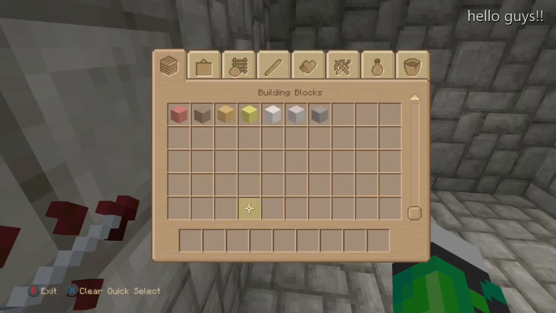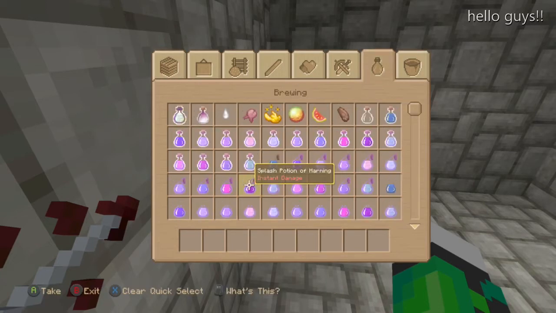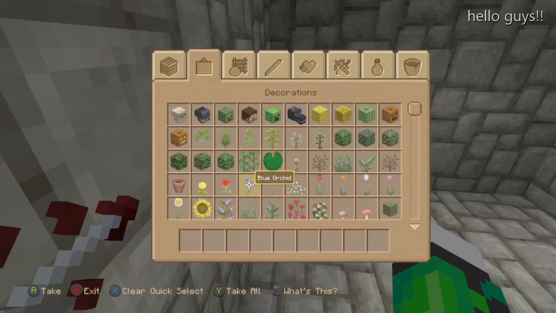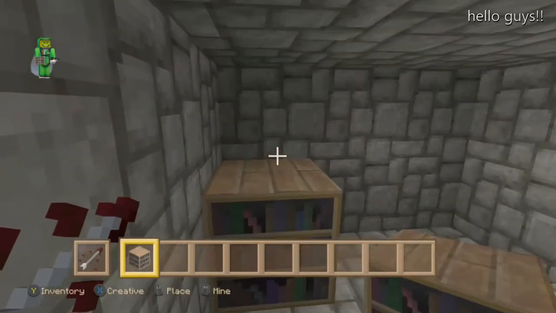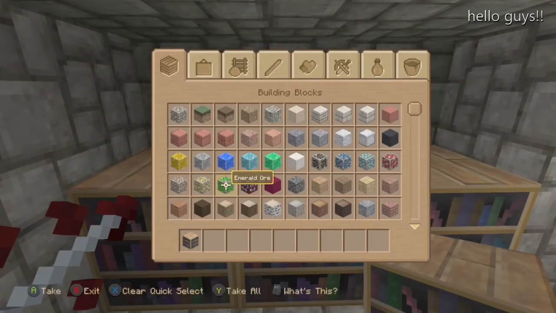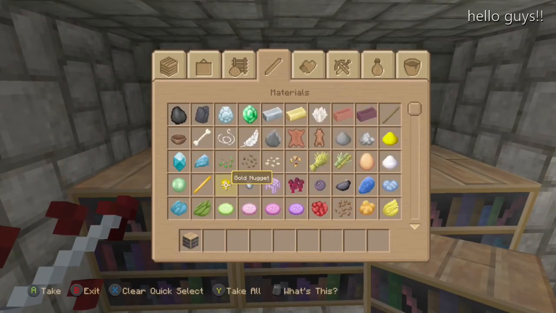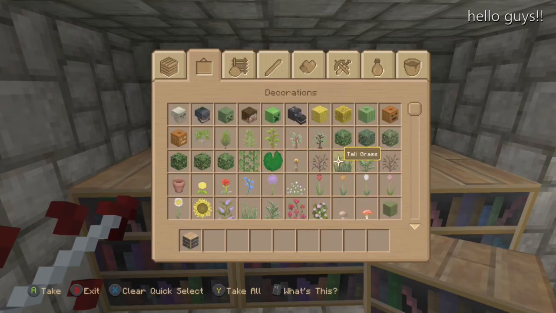So where's bookcase? I think bookcase is in decorations. The one that's the painting up there. And yeah, let's put some bookcases down there. We might want to get a plant pot and put a plant in it. So let's find a plant pot.